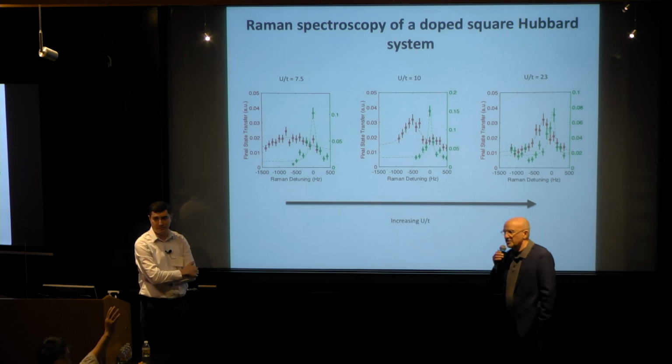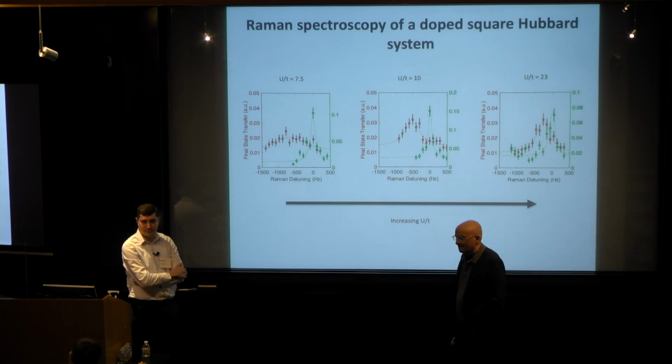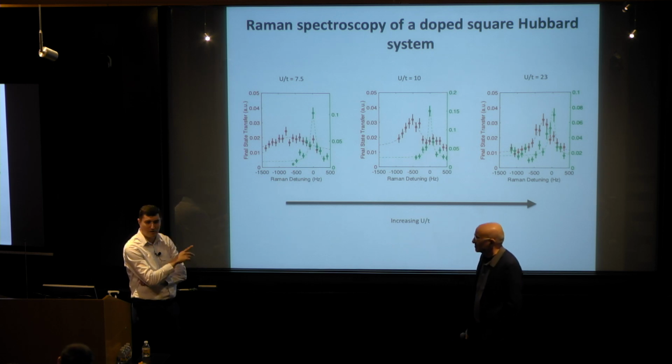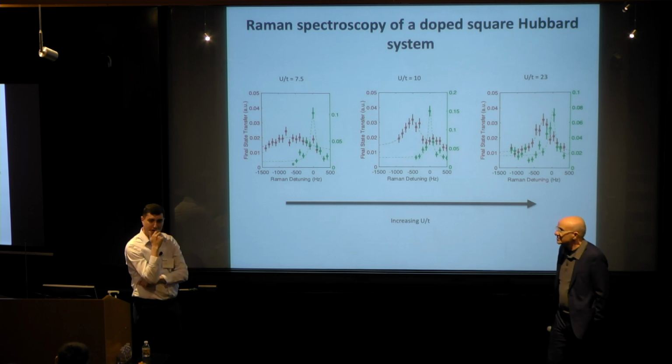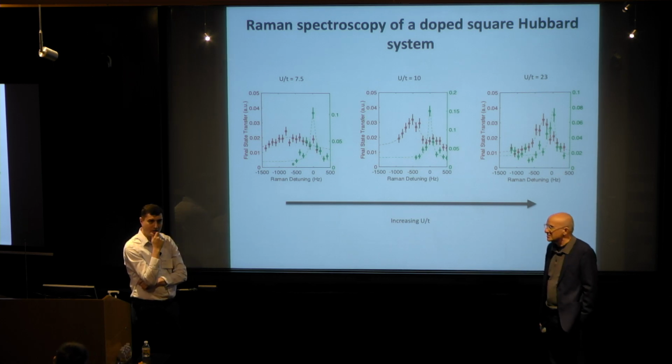Okay, more questions. Shiwei. I didn't quite catch. Is it straightforward for you to do a T prime squared lattice Hubbard model? In other words, having T prime in both directions. The thing we have here is just T prime along one direction, right. Is it easy for you to do the other one?